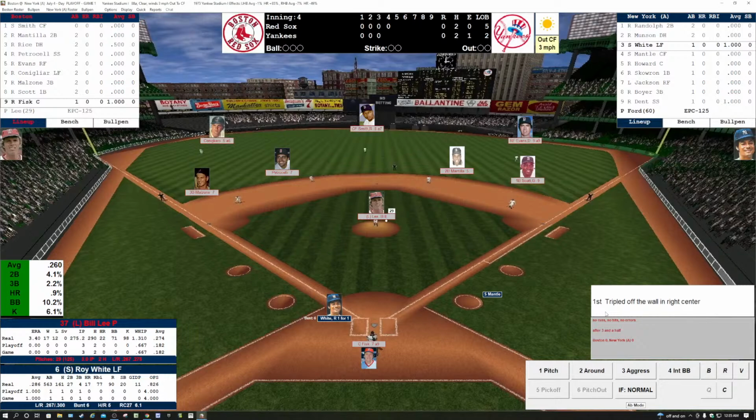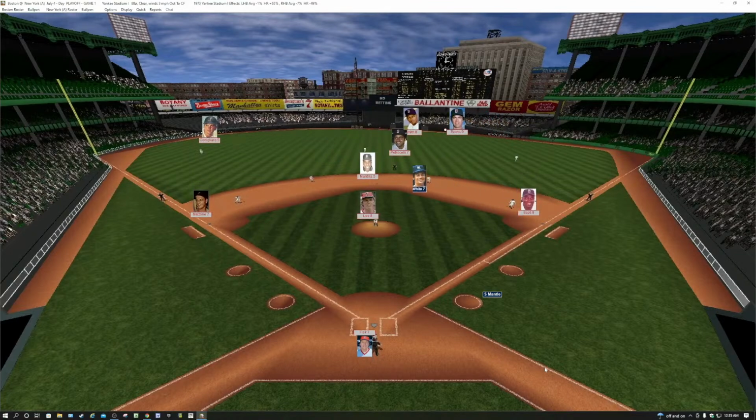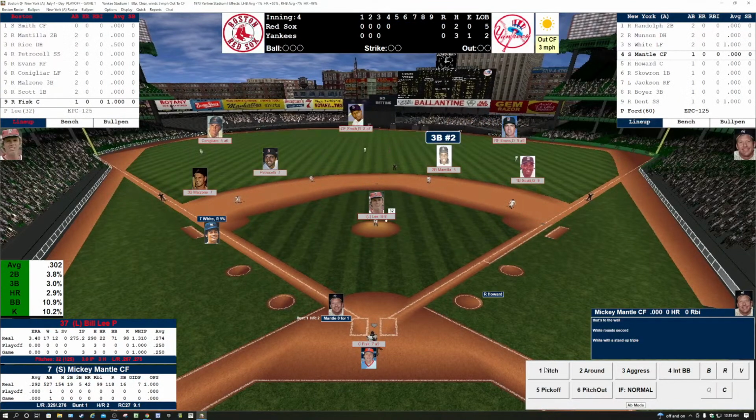Roy White tripled off the right center field wall, but was stranded at third. The pitch to White. Base hit, and that's extra bases. Will he get another triple? Yes, he will. Holy cow, a leadoff triple for Roy White. Yankees hope to fare better this time around.